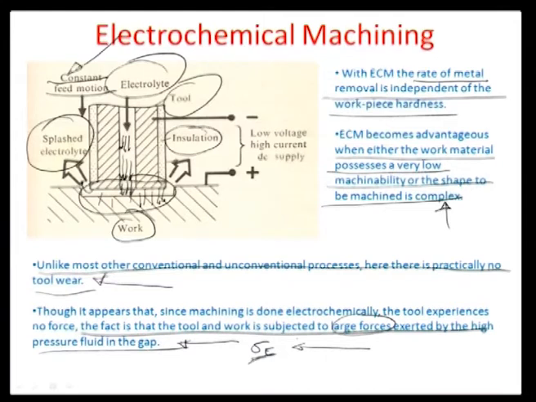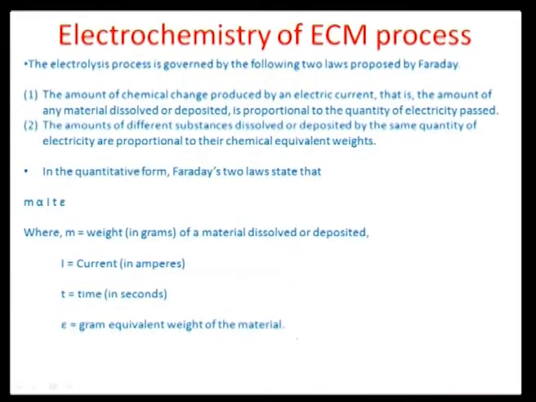So we'll do some of these design examples when we discuss this in some more detail later in electrochemical machining. So let's now look at a little bit of modeling about how material removal in such an ECM process, electrochemical machining process, can be predicted. Okay, and so the basic theories, or the basic formulations which come to our mind, are Faraday's laws of electrolysis. So let's see what those two laws are, which fundamentally govern this whole machining process, as this is as good as any other electrochemical business. So Faraday's laws are pretty much valid in the machining also.